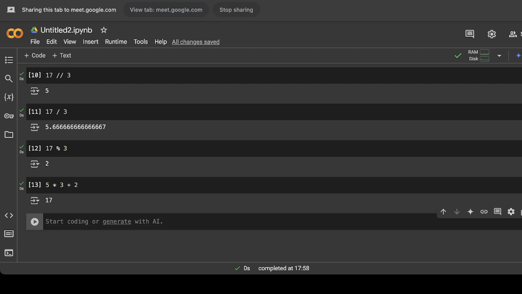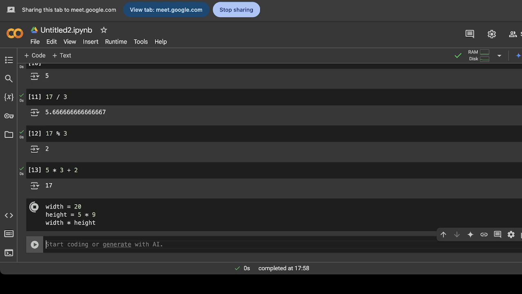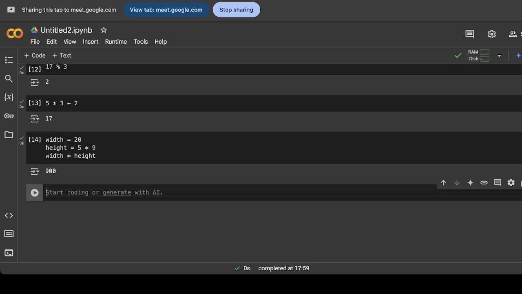Fine. Now, whatever the small thing, you can calculate. Suppose you are given some height and some width of an object, if it is a rectangle, then you can calculate the area just by doing the multiplication. So you can just define width, height, and just do width cross height. Then you will get whatever you want to get. So, these are the very basic operations.